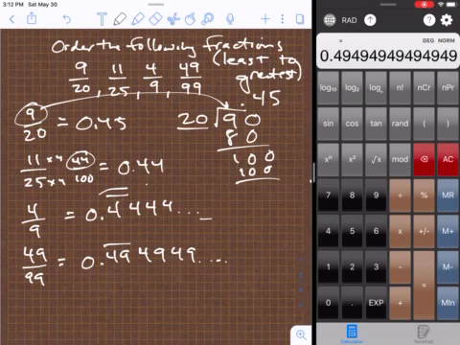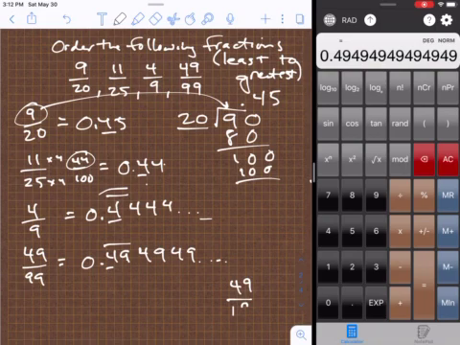And so if I'm going to put these in order, I want to look at them, and they all have the same digit in the tenths place. So that doesn't help me. And then you start looking at the hundredths place. Well, I know that 5 is bigger than 4, and we've got 4 and 4 here, but 9 is bigger than 5. So it looks like this 49 99ths is going to be my biggest one.